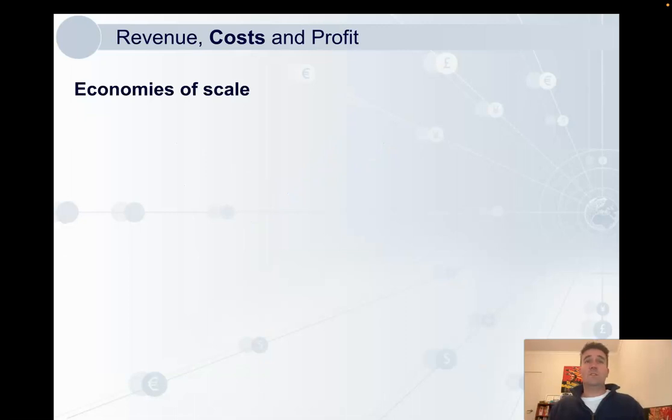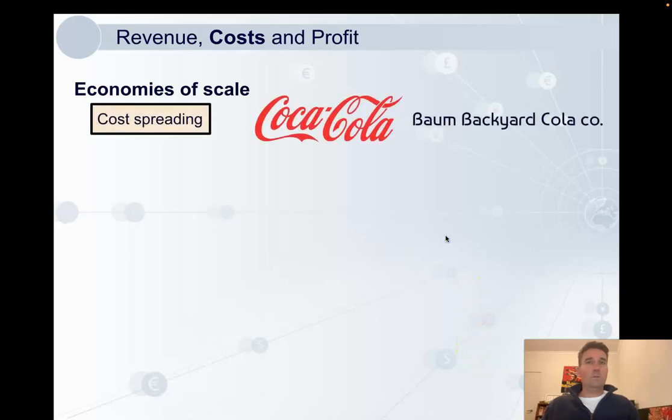A larger firm can also spread their costs among far more units. So think of these two cola firms. They both want to pay for a billboard advertising their drink. Coke can spread this cost over 1 million bottles of Coke sold. Bourne Backyard Cola, however, have to spread this cost over only a few thousand bottles sold. So the effect on average cost is much smaller on Coca-Cola than it is on Bourne Backyard Cola. Because they operate on such a large scale, the cost per bottle of that advertising is just tiny.